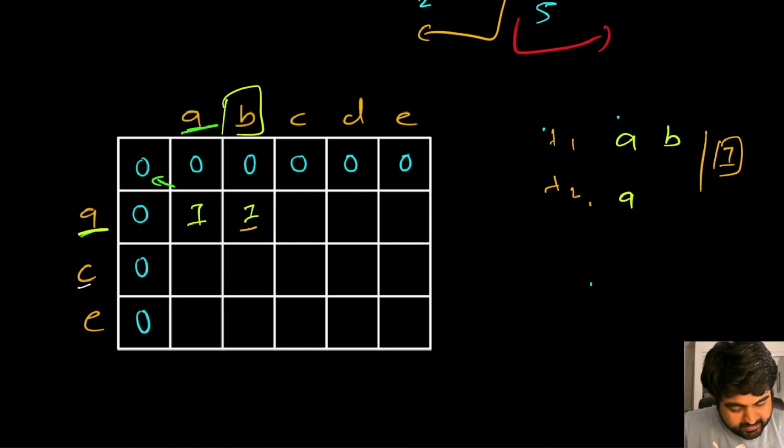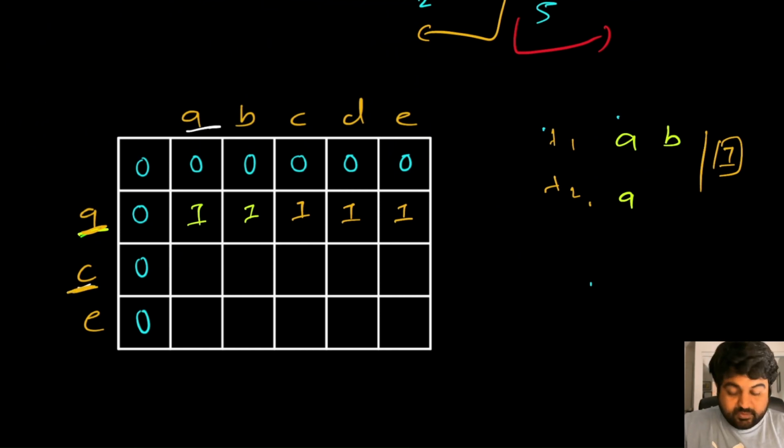Next we are comparing A with C. Once again there is no commonality, so we'll add value 1. A with D, once again no commonality, so we'll add the maximum value 1. And A with E, once again the maximum value is going to be 1. Now let's repeat the same operation once again, but this time we are going to be doing it for value C. Now C and A do not match, so we'll try to find the maximum amongst these two values, and once again the maximum value amongst these two is still going to be 1, so let's just mark it as 1. Same way this is going to be 1 as well.